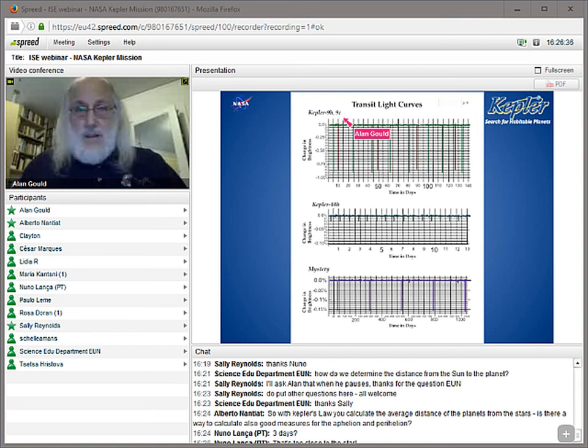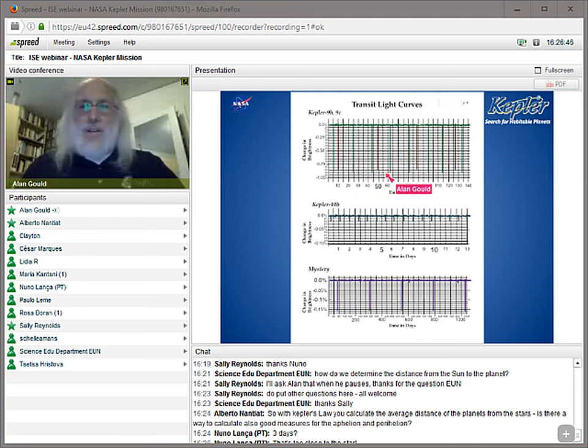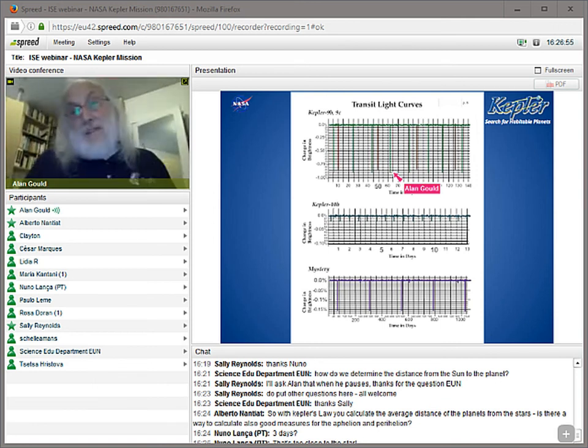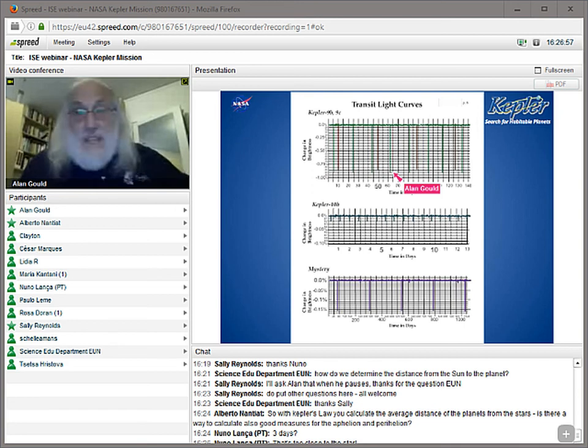Kepler 9. Now, it's interesting when you get a star with multiple planets. This is an example of 9b and 9c. We've color-coded this to make it easier for the students to distinguish which is which. But, of course, the light curves coming down from the Kepler spacecraft don't come color-coded.